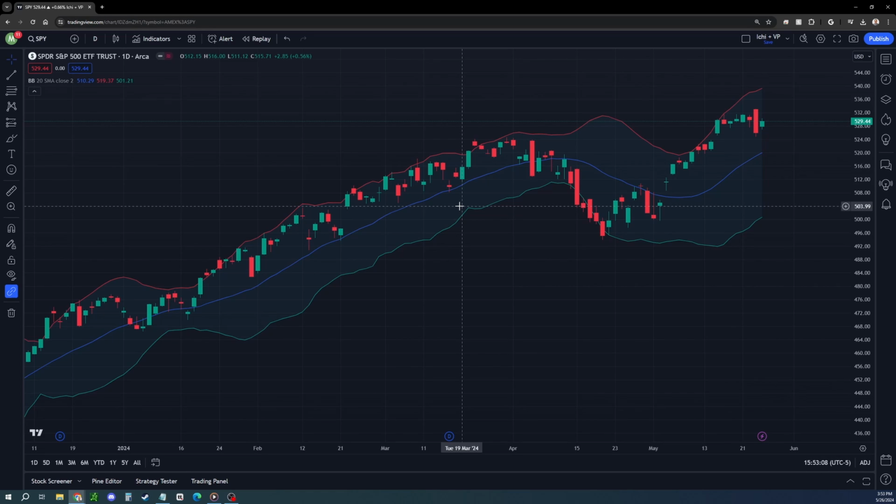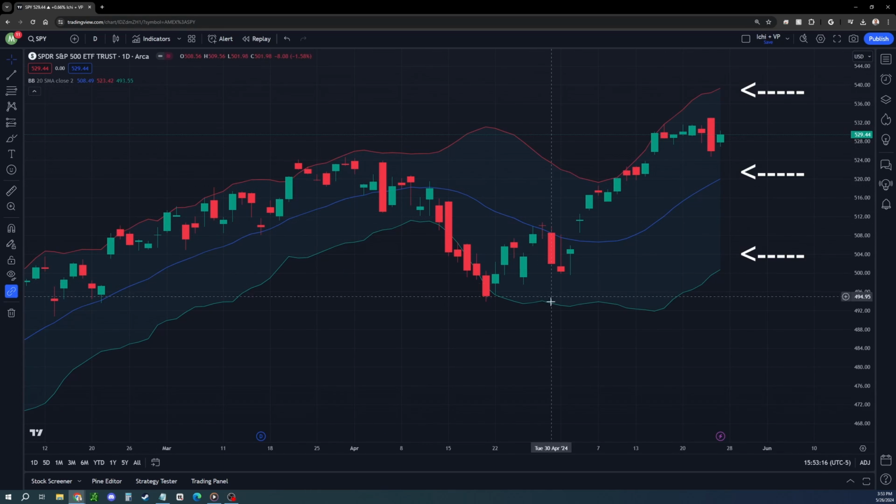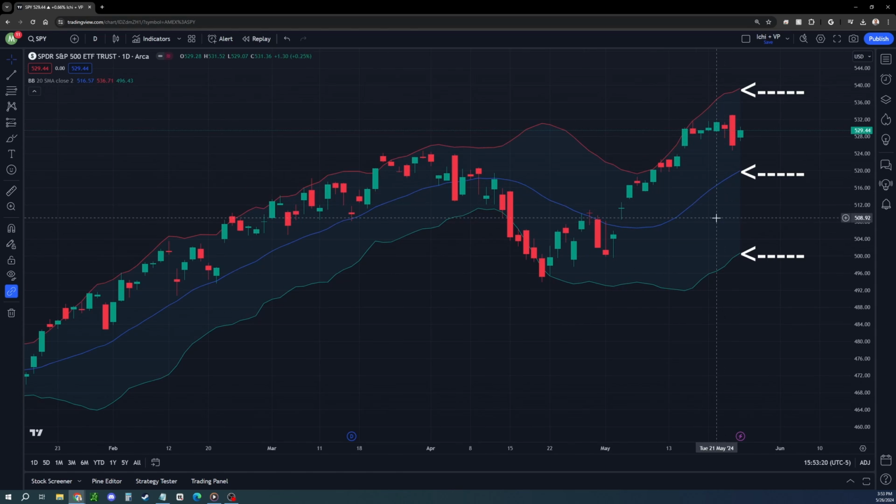John Bollinger developed the Bollinger Bands in the 1980s, a period of great innovation in financial analysis. The bands themselves consist of 3 lines, the middle band, which is a 20-period simple moving average by default, and 2 outer bands that are standard deviations away from the middle line. The key concept here is that these bands adjust themselves as the market volatility changes. They widen during periods of high volatility and contract during times of low volatility.